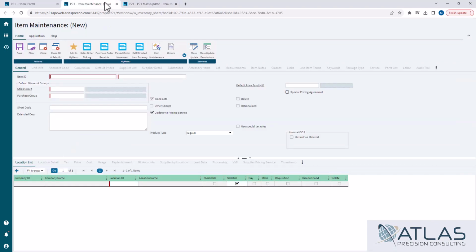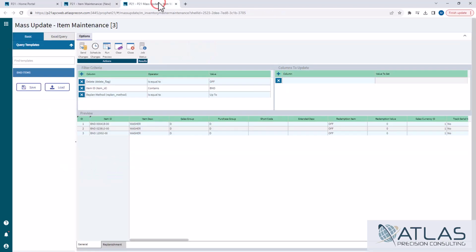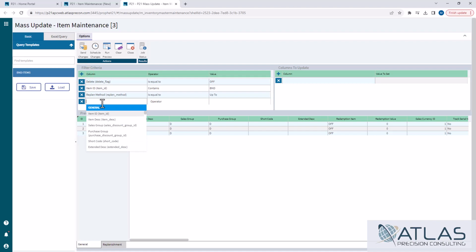All of these tabs down here at the bottom are the same tabs that live in the actual item maintenance screen. Now, if you picked something, we're going to add standard cost in here. When I hit plus to add another one, you'll notice that blue line, that's that general tab we were looking at. If you keep scrolling, you'll notice the blue changes as, oh, accessory items, and so on and so on. Essentially, if I add a criteria from any other tab, that tab and everything in it will become available.